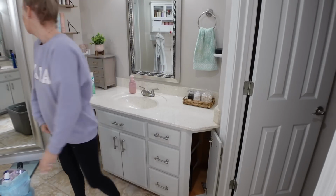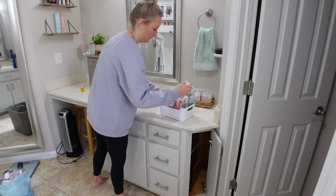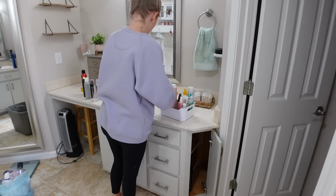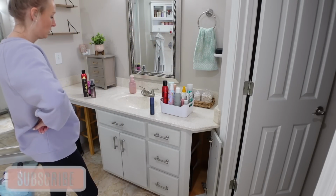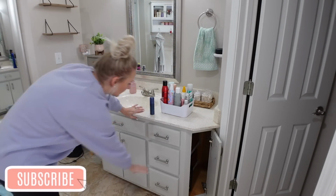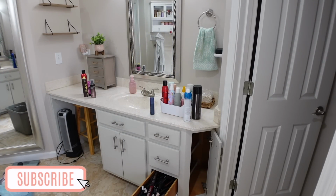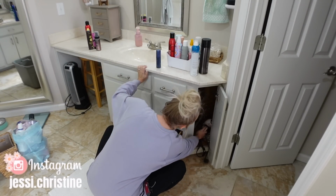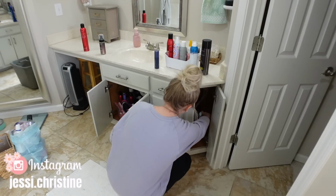But honest to God, I forget I have this cabinet all of the time. It's just something that's there and I forget. So when I was doing this, I literally almost forgot about it, which is crazy, but I did. It was like, oh my gosh, I forgot I have this. And inside of it, really all I kept was basically extra feminine products, which I now have a bin in my closet with that sort of stuff in because I have a lot of that sort of stuff. I have a couple of ladies in this house who use them and I just stock up on them because I don't ever want to run out. So I had a bunch of extras in there, but that's not where they belong anymore. So I just basically took those out and put them where they do belong now.